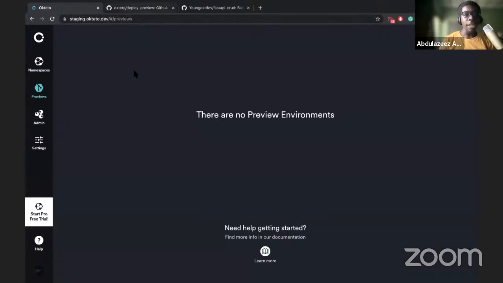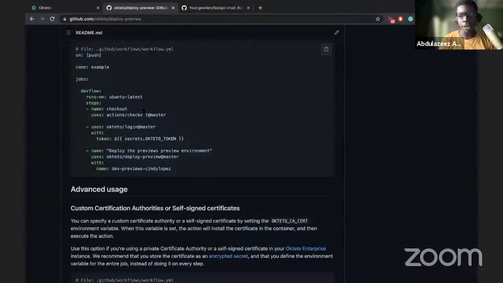First we need to look at the new preview GitHub Action, because to deploy preview environments at Okteto, you can either use a GitHub Action or you can use GitLab CI/CD files. And now we have a new deploy preview action that was worked on by two amazing engineers at Okteto. I'm just going to give you a brief rundown on how the GitHub Action works. At the moment, it is not yet available to the public, so we'll be releasing this in a couple of weeks. Stay tuned. The first thing to note here is the reduction in the size of your workflow.